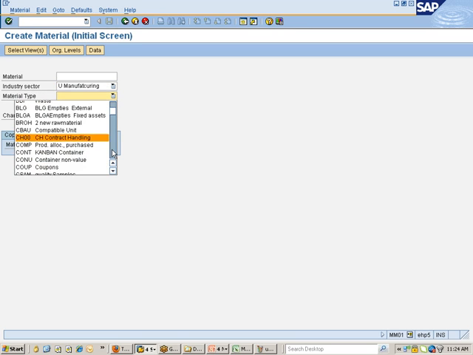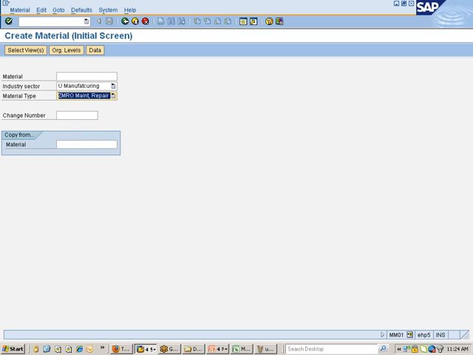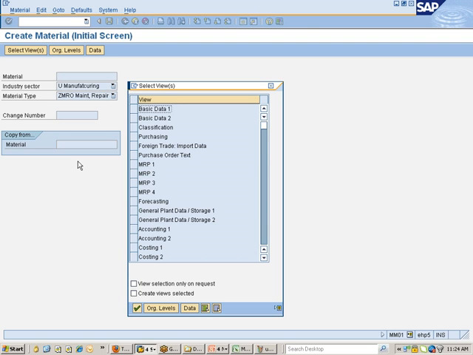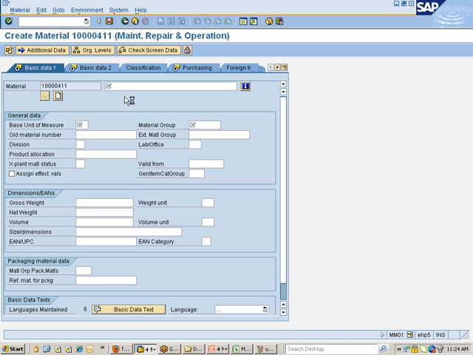And then material type as ZMRO. Okay, now you see here basic data 1, 2, purchasing, general plant data 1, accounting, org unit levels. I would simply use it as demo material for MMFI integration.